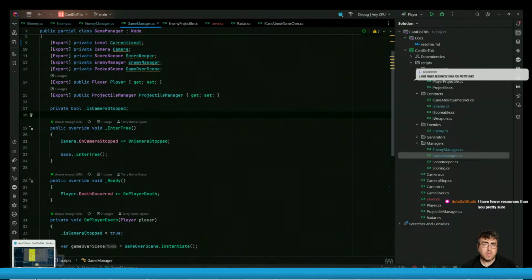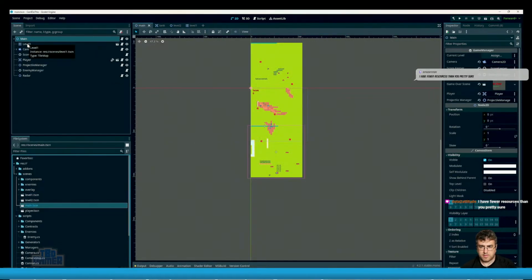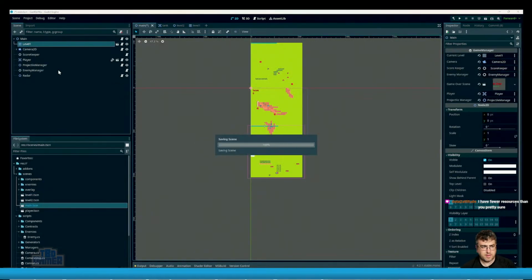So that's that. So the current level, we assigned the current level to the game manager.